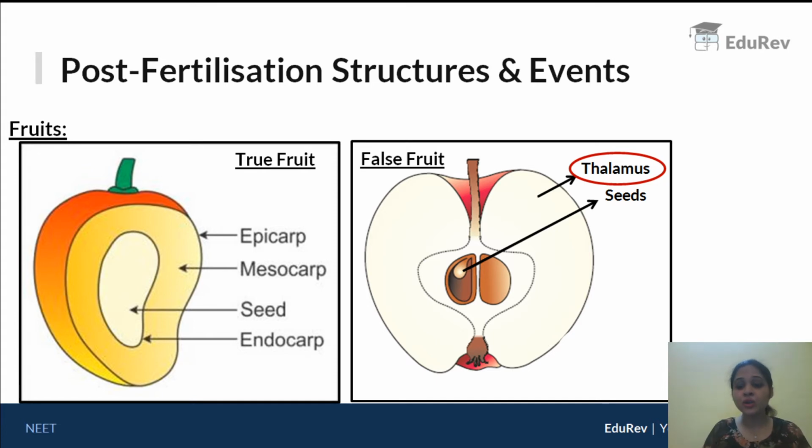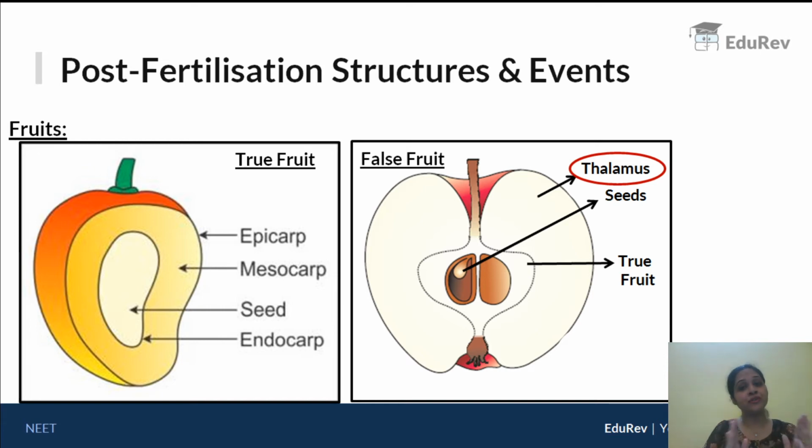Now, if we really had to consume the true fruit, we would be consuming the central core. And generally speaking, when we cut and eat an apple, we throw out the core of the apple. So the true fruit is actually the interior portion, which is not really consumed in the case of humans.